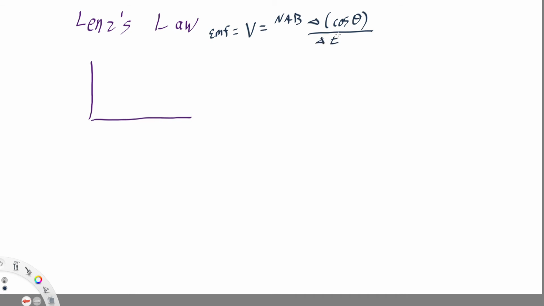So the only thing that we're changing with our normal power generation is this cosine theta, right? And I think most of you have had one semester of calculus. So you know that the rate of change of a cosine function is actually a sine function. But if you didn't know that already, just take my word for it.